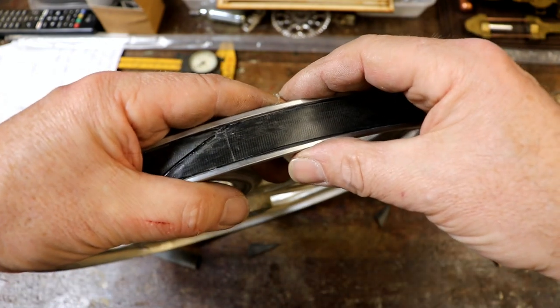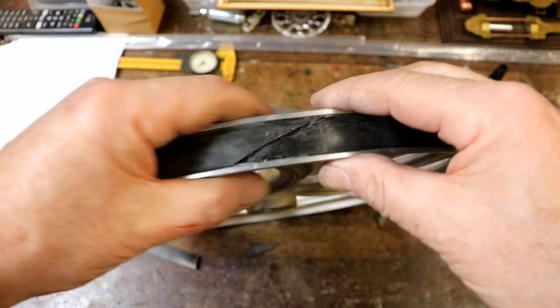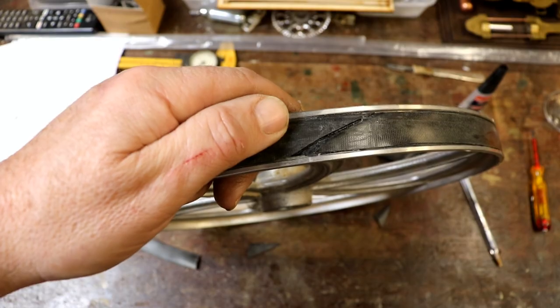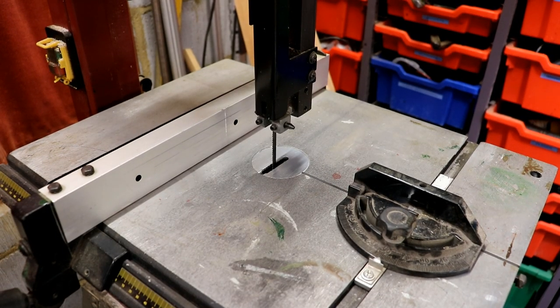Again, as always, I don't know what I'm doing. I'll get this put back on the bandsaw and give it a go. Right, I've got it all back together. Let's find a bit of wood to cut up. Switch the thing on.